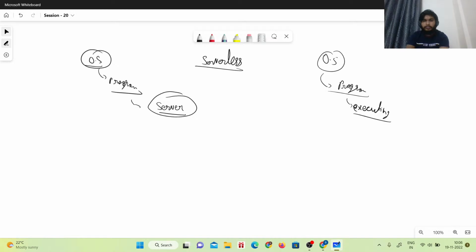For that, we have one concept called serverless. This is the topic for today's session. What is serverless and how we can differentiate it? Many guys talk about serverless as if we don't have the server, but without the server, without the computation power, you can't execute any program. So serverless means you don't have to manage the server on your own. Someone from your service provider will give you the server to run your application.